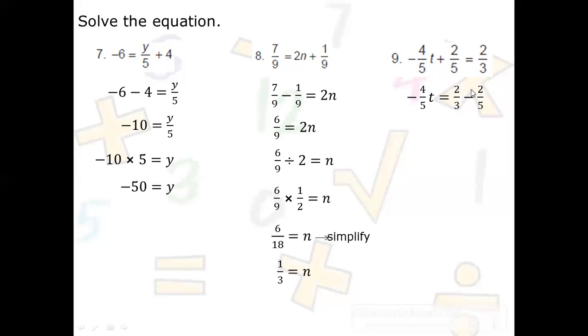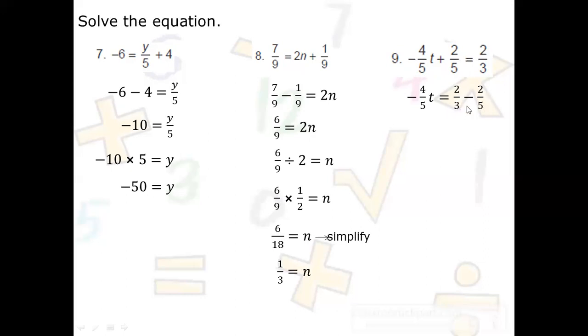Now can we subtract this as we do 2 minus 2 equals 0? We can't, because both the denominators are different. So we have to make them both the same. Which number do you think we are going to make them the same? Is there a number with which I can multiply 3 to get 5? There is no number which I can multiply 3 and get a 5. So we have to find a number with which we can multiply both of them and get a common number for both the denominators. So what do you think we are going to do?